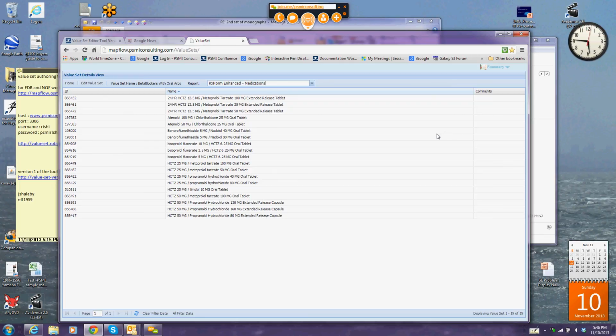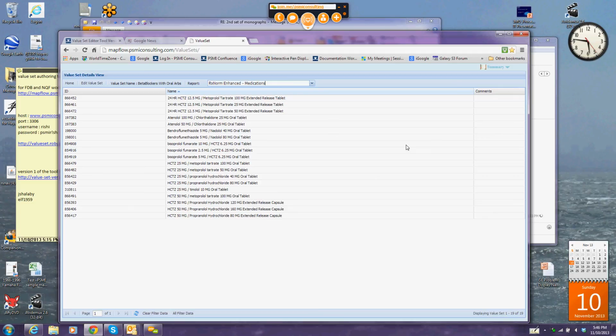Because then what will happen is the NLM will make those rules available. Once we save them, they'll make those rules available to the public, saying here's an intentional rule for meaningful use stage 3 based on RxNorm attributes and FDB attributes.